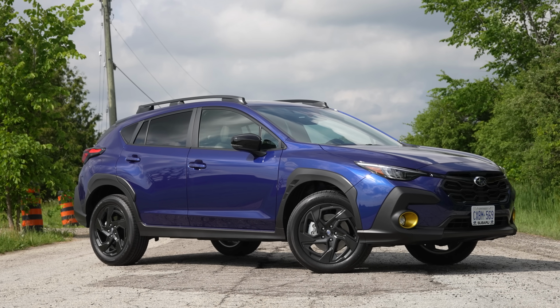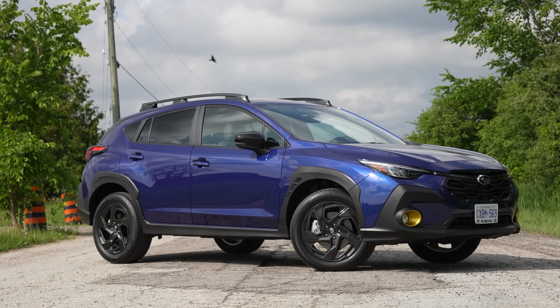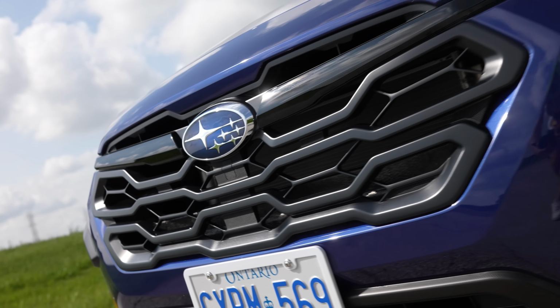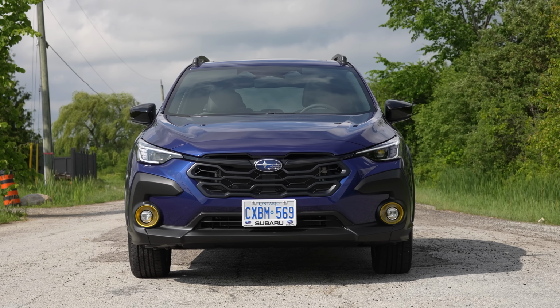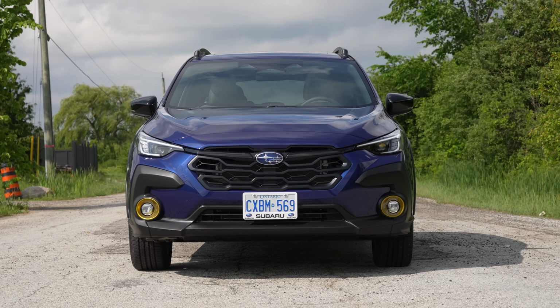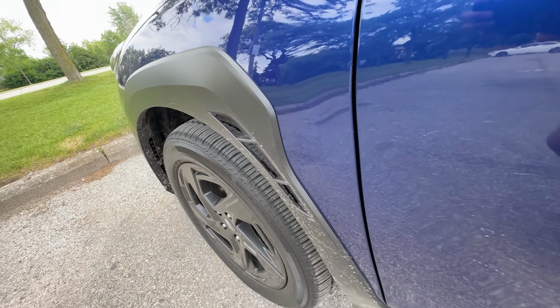So it looks pretty cool. Okay. It does, yeah. All updated looks and everything. It's now got a grille that kind of goes into the headlights and stuff. Everything looks very similar, but also slightly different. It still is unmistakably a Cross Trek. Yes, it's been sleekened up and ruggedized slightly. Yo, there's vents on the plastic wheel arches, just like a WRX.